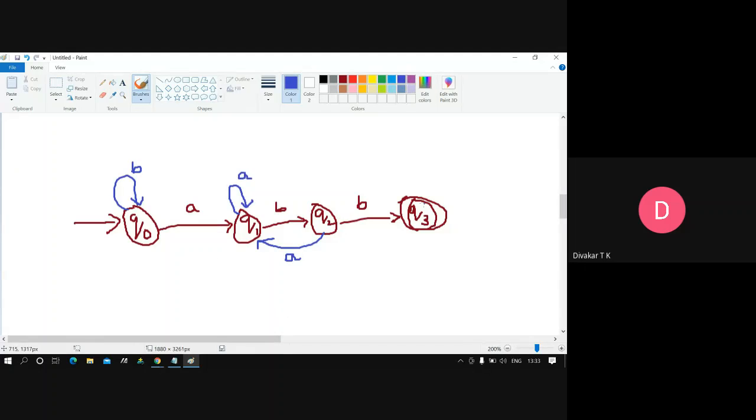Okay, now Q3. Here, can you write B or A? Not possible. So what are you supposed to do now? From Q3, you are supposed to send the A symbol to here. You can check. Self loop is not possible. Previous also not possible. Why? Because B, A, B, not possible. A, B, B should be there. So the A symbol I'll write there and the B symbol, common sense, here. That's it. Because a self loop is not possible. If I send double B, B, B, if I send it here, triple B, so better I will send it to Q0. So this is done.